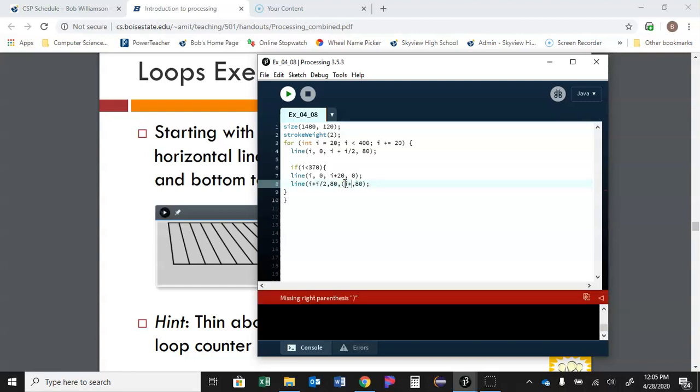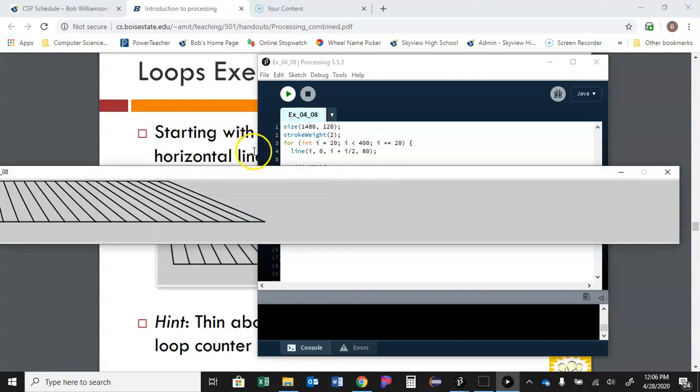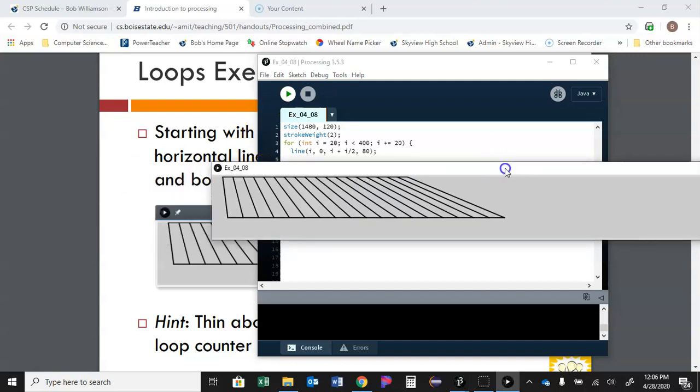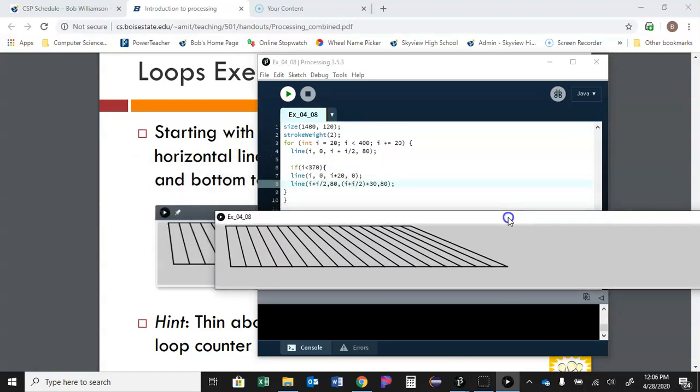I believe that I plus I divided by 2 plus 30 should jump us there. So if we have I being 20, that is going to be 30 plus 30 is 60. So then that's going to jump up faster than the top. And oh, look, there it is. Perfect. So we have now bound in our lines to make what looks like a boardwalk.